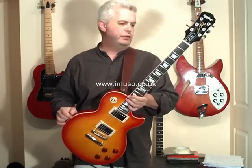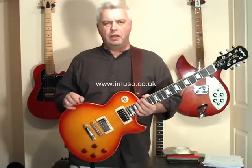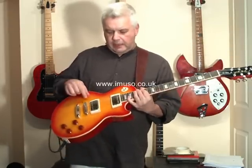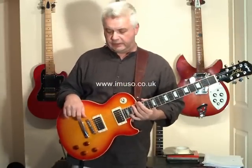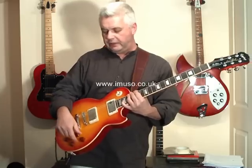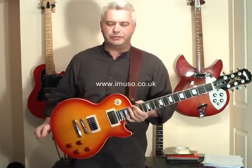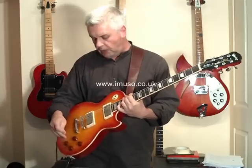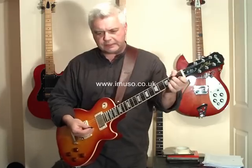It's over 500 quid, sort of mid 500, approaching 600 pounds. But it is as close as you're going to get to a real Gibson without buying a real Gibson. In fact, the only thing that's going to give this guitar away is the shape of the headstock. Nothing about the sound is going to detract your listeners from thinking that this is one superb sounding guitar. Anyway, that is it. The Epiphone Les Paul 1960s tribute.